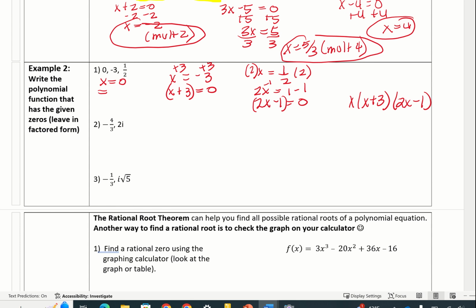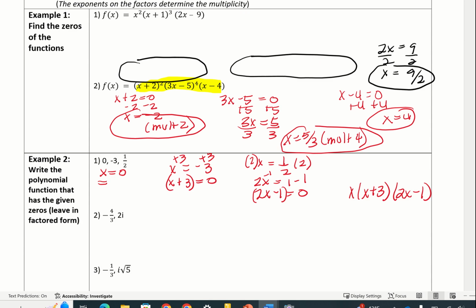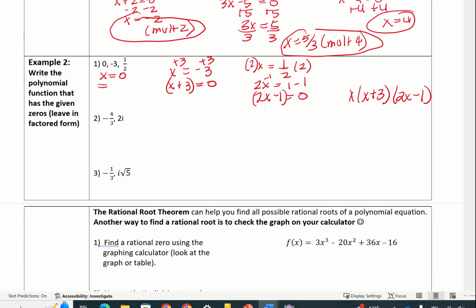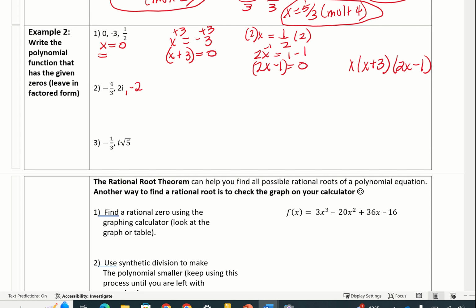Okay, so the other ones, here's something that you need to know. If it is a square root or an imaginary, then it has another imaginary partner to it. So if it's a 2i, that would actually be a plus or minus 2i, because they always have partners, because you're always square rooting to get an i. So it's always like x squared equals -4 or x squared equals -5. So because this 2i is here, this is also going to be a -2i. I know that's a little bit confusing. We'll talk a little bit more about that in class.